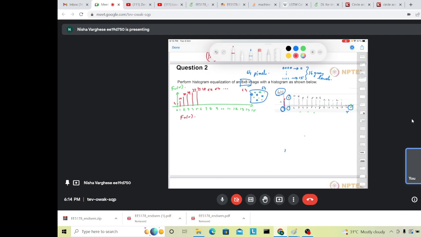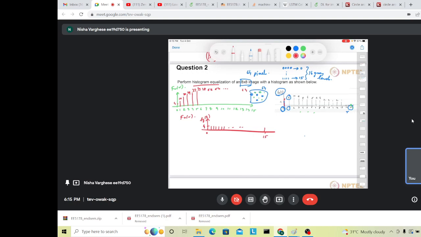Okay, then you have to do histogram equalization. So your output histogram should be a uniform distribution. So you have to draw the output histogram. Then F_Z(Z) should be, how many colors are there? 0 to 15, 16 colors are there, 64 pixels are there. So in order to get a uniform distribution, every intensity value should occur at 4 pixels, right? So you will have a uniform distribution like this.